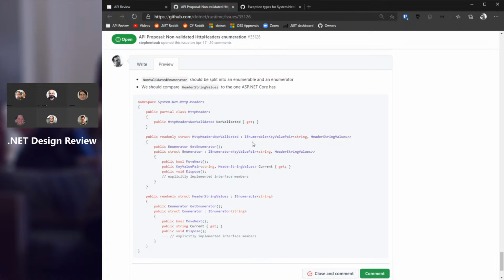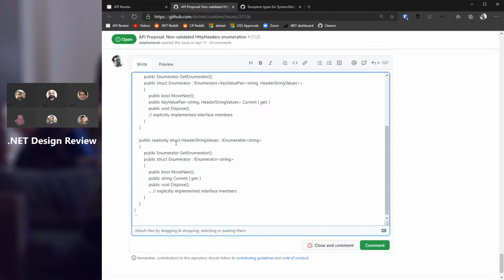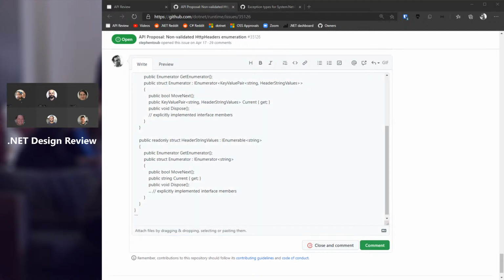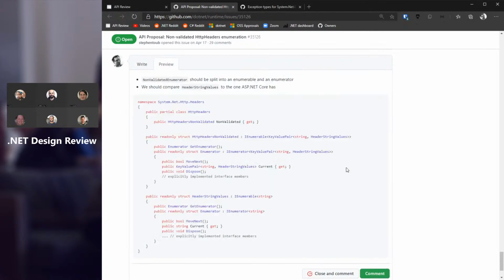Oh, the enumerators. Yeah, that makes sense. When you said all the structs, I'm like, there's only two, and one of them is already. But I forgot about the nested one. All right.